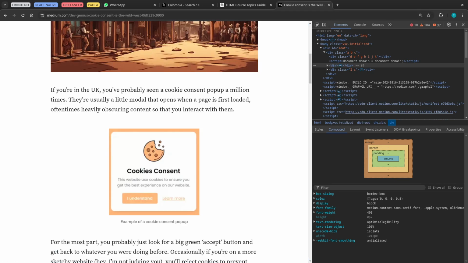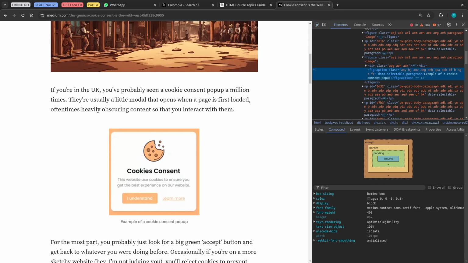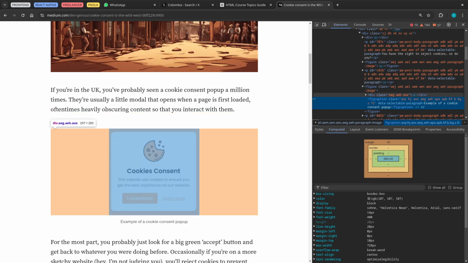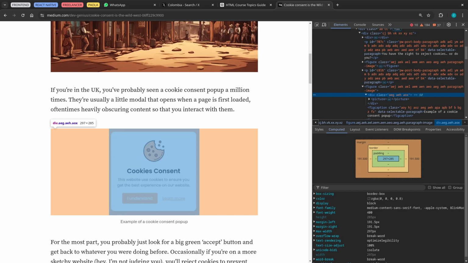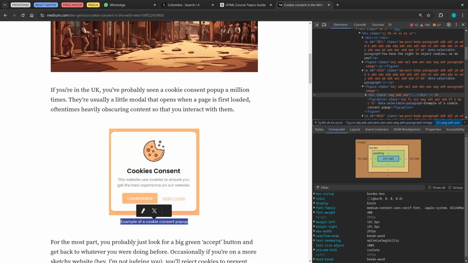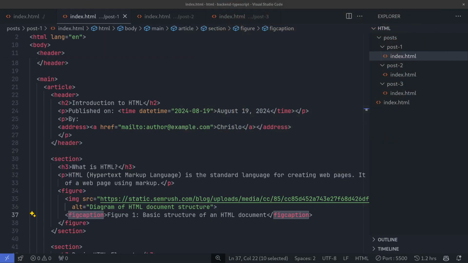And if we look at the HTML code, you see they are using figure. Maybe in the div they are including the picture, the image, and also you see the figcaption that allows giving this context. So it's pretty common to use this, and it's a way to enrich your web page.